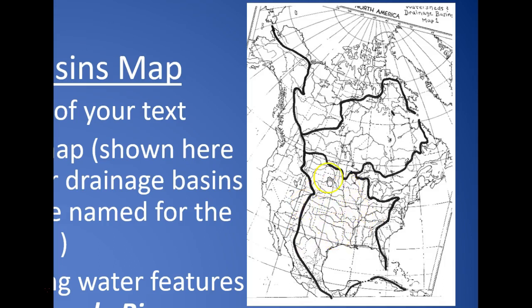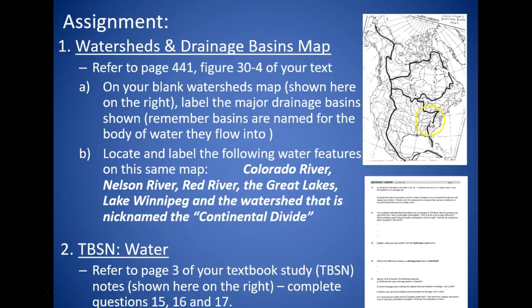And yes, there could be micro drainage basins individually divided inside here, one for each river system, but I'm mostly interested in you understanding the big major drainage basins of North America. So hopefully that will tide people over if you don't have a paper copy of this. Now you at least understand how this will work.